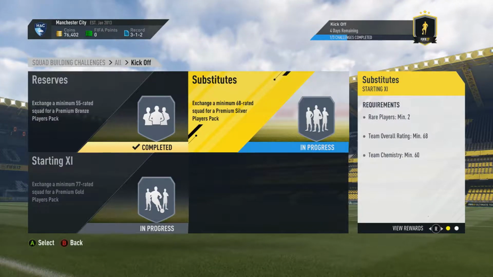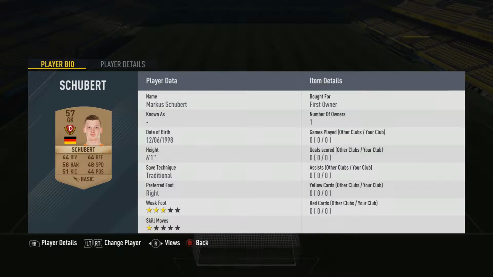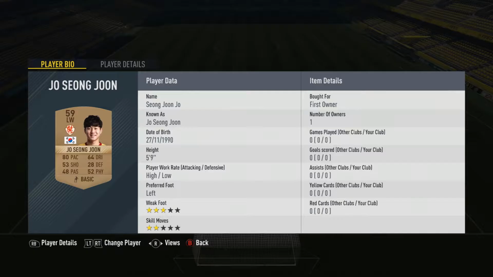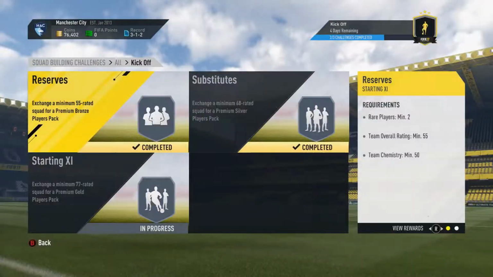And we go ahead and go into the squad builder challenges over here. I want to complete the kickoff one, and we start off by doing the substitutes one over here, just putting up a bunch of players that we have in our club that aren't worth anything. So we're not really losing money over here, just getting rid of players that we don't need. And with that, we can get ourselves a premium silver players pack over here. So we go ahead and get that reward.